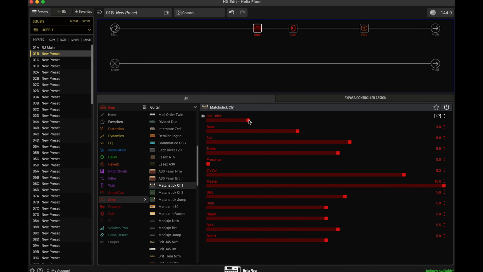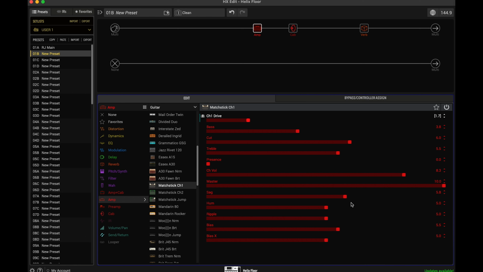What you can do is make sure you're on the snapshot you want to adjust, and you can just bring this slider over to the right a little bit. So now you'll notice that if I go from snapshot 1, the parameter is at 1.7 right there, and the slider is right about here. And if I go to snapshot number 2, the drive goes to 2.8. So you can see that the slider is basically moving between snapshot 1 and snapshot 2.